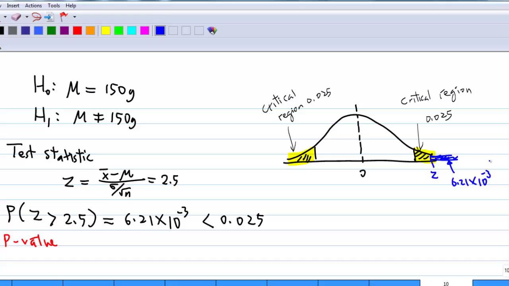Therefore, we know that this value of z is inside the critical region. The conclusion is reject H0, which means that the machine no longer produces packages with mean weight 150 grams.